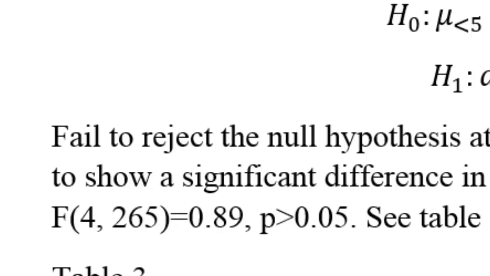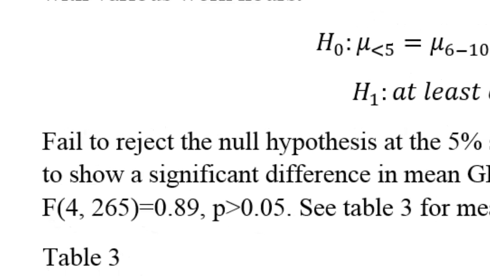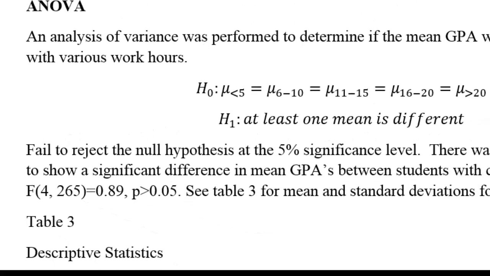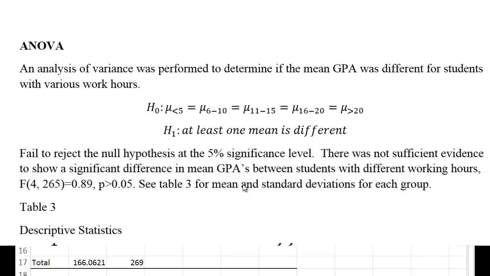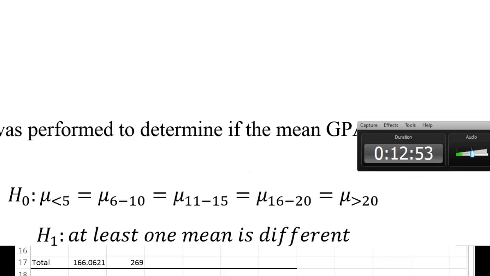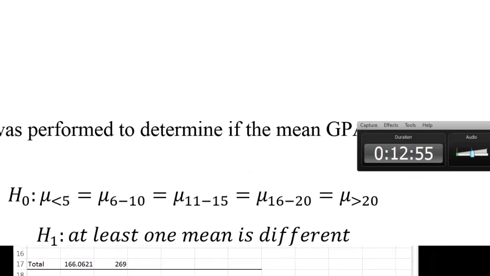There was not sufficient evidence. Unless you reject the null. If you reject the null, then you'll say there's at least one difference. There's at least one mean that is different. How do we say it? Technically, we would then go on and do a post hoc Tukey test and say which one was different, but we're not going to do that in this class because you would really want to know that. Like, oh, okay, it's different. Well, which one's different? Is it people who don't work or people who work a lot? But we're not going to do that part.